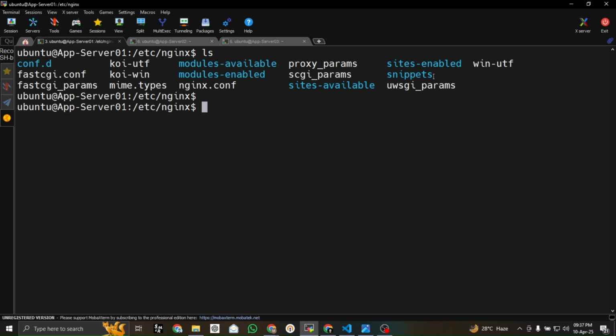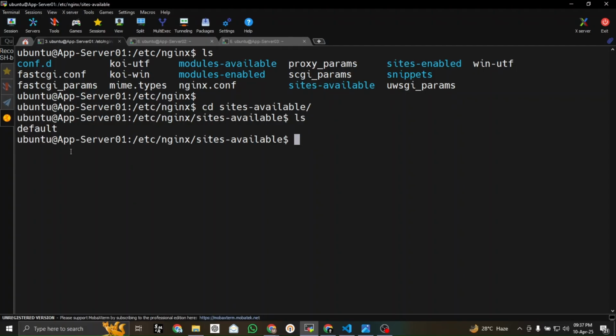We can create the load balancer configuration file in this directory. The sites-enabled and sites-available directories are almost similar, and we can create the load balancer configuration file in either one. For right now I am focusing on the sites-available directory, where you will see a default configuration file.